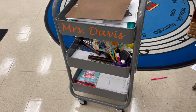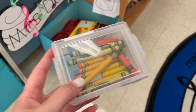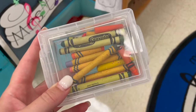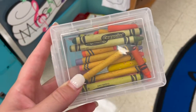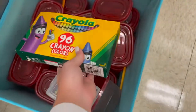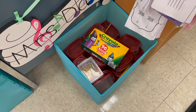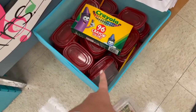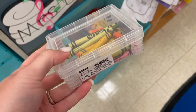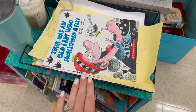Next up: crayon boxes. Instead of having one big bucket of shared crayons, give every kid their own box. These aren't matching — I just threw some in — but typically I get the bigger crayons from school or buy them myself. I bought these new clear ones from Michael's — they're a dollar each but so worth it. They come in a couple of different colors and they're clear so you can see through them, which is really nice.